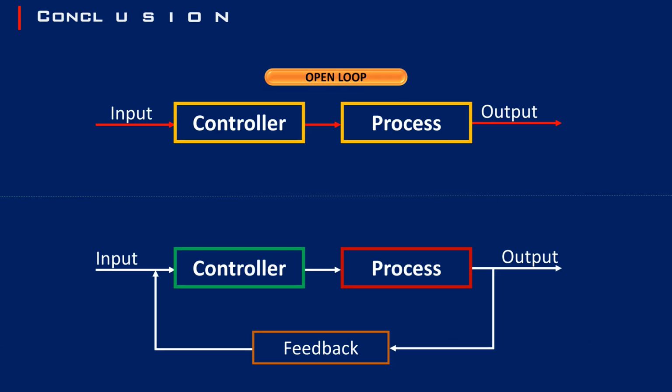Both open-loop and closed-loop systems have their advantages and applications. Open-loop systems are simple, low-cost, and allow for easy implementation. They work well when the output doesn't require adjustments based on changing conditions. In contrast, closed-loop systems provide accurate and adaptive control. They excel in situations where maintaining a certain desired condition or set point is critical, especially when dealing with changing environments or variables. Control theory is a vast subject with many intricacies, but grasping the fundamentals is essential.